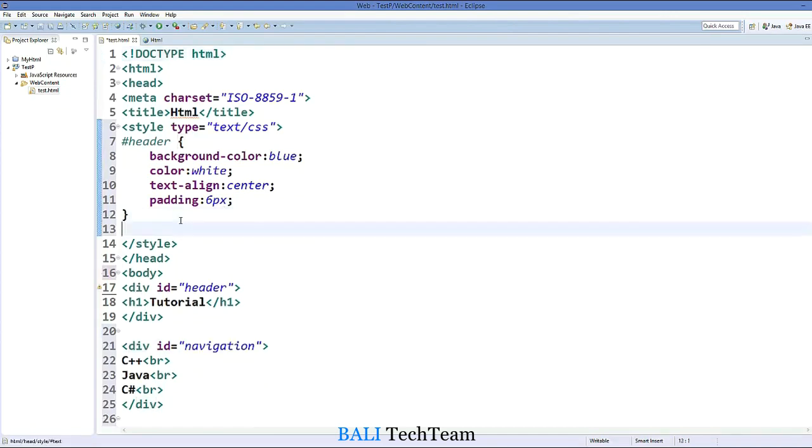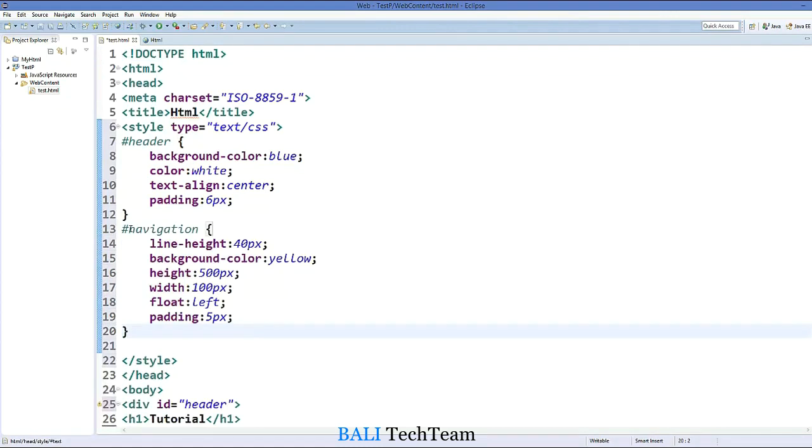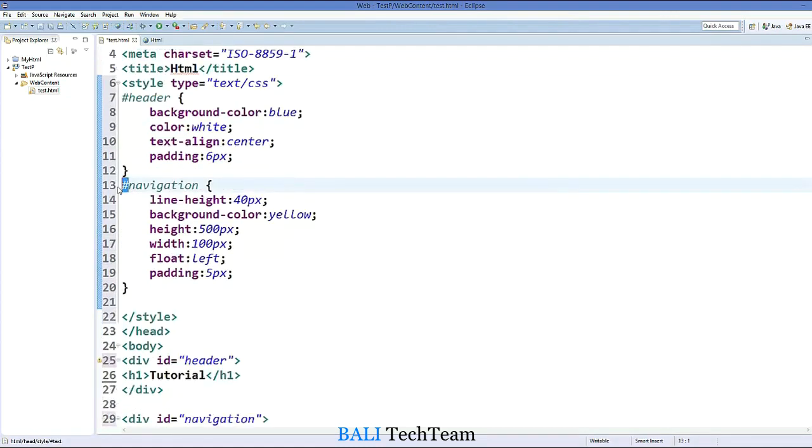Now for the navigation, let's create a property for the navigation. Just add a hash and then navigation, and inside these curly braces just add these properties. The first property I have added here is the line height. Then I have the background color, which will be the background color of this navigation bar.